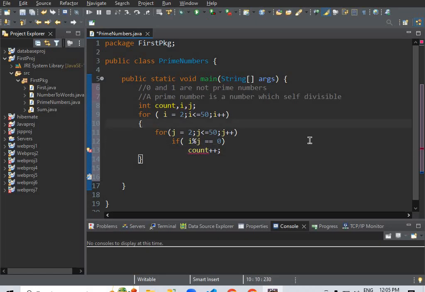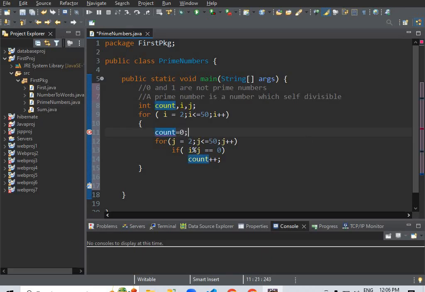But this counter needs to be set to 0 in the beginning. Before coming in, this counter should be 0. So now the counter has been set to 0, and then it will be checked out. Here we will check it.